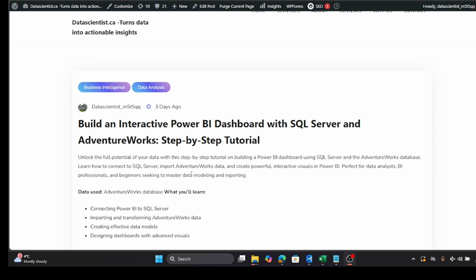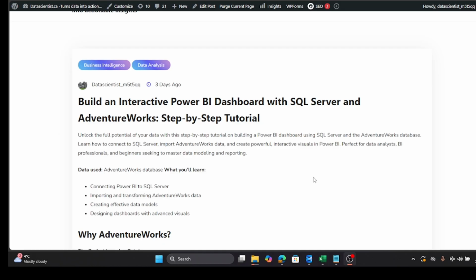Learn how to connect to SQL Server, import AdventureWorks data, and create powerful interactive visuals in Power BI. This project is perfect for data analysts, BI professionals, and beginners seeking to master data modeling and reporting.